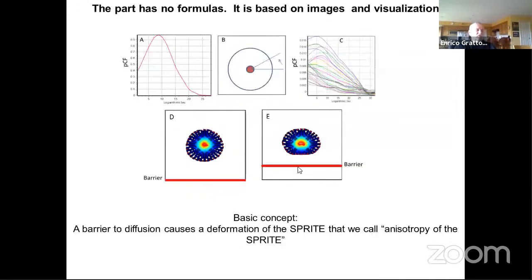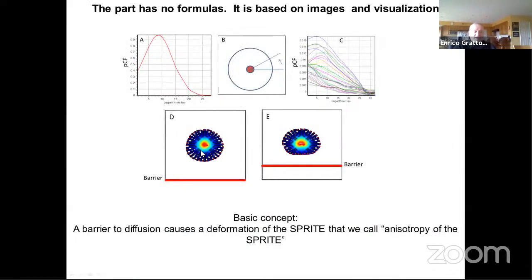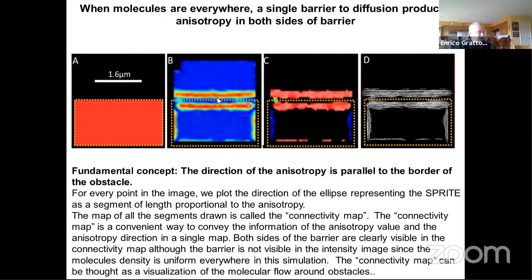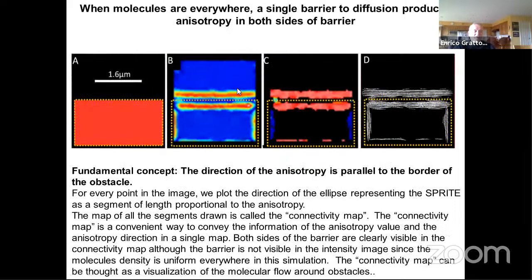And this is what we will do. First of all, I need to be careful about the following. Suppose we have a region which is inside a barrier and another region which is outside, but the number of molecules is the same in my simulation. Coming from this side, I will see at some point the deformation of the two-dimensional shape of the pair correlation function, but it will be identical on both sides. So a barrier will give two identical regions, and then I can draw the direction of the deformation, and I paint in color the direction of information. Then I say, I have a barrier here, in that direction, and I draw a line which indicates that particles will move more favorably in that direction rather than cross.